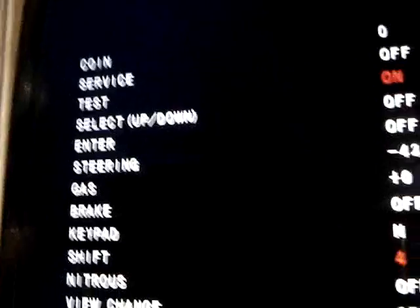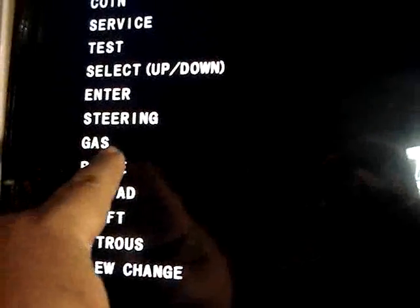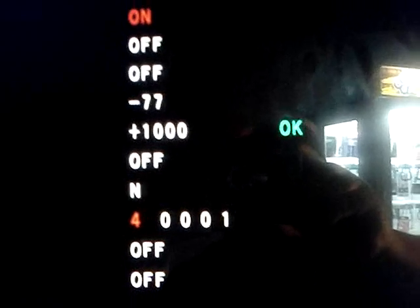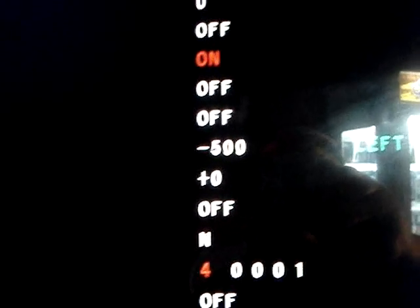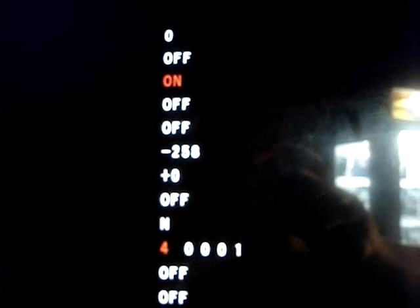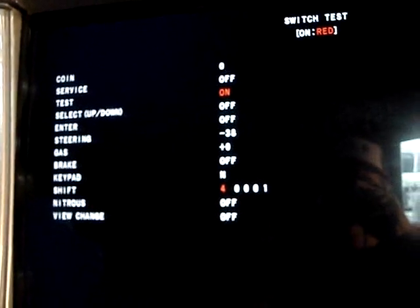Okay, we've done a recalibration, and as you can see here, this is the gas pedal. Gas pedal is on zero without it depressed, and if you press it, it goes all the way up to 1,000, which is okay. That's what it's supposed to do, so the gas pedal is now working. And of course the steering wheel, that's working like it should. So everything is working like it should now. So we can go ahead and take it out of test and fire the game up and give it a try.